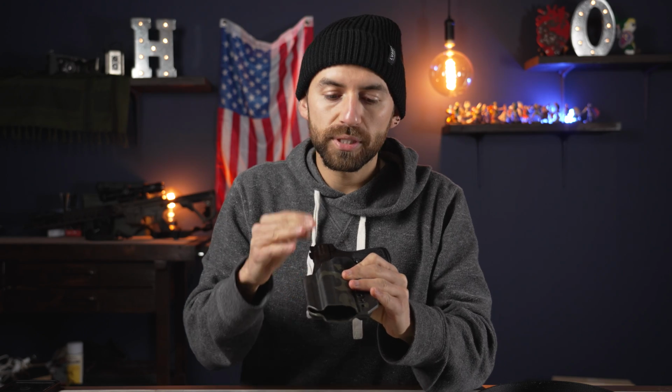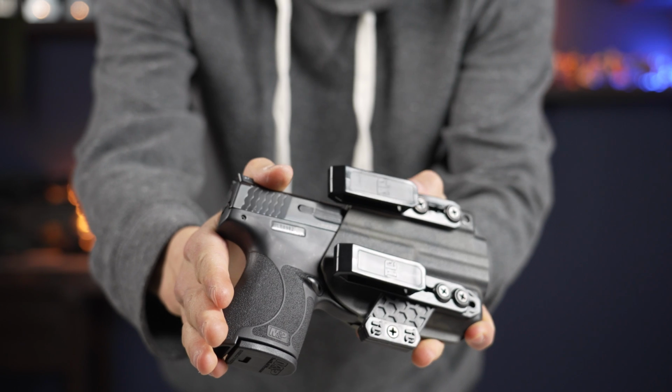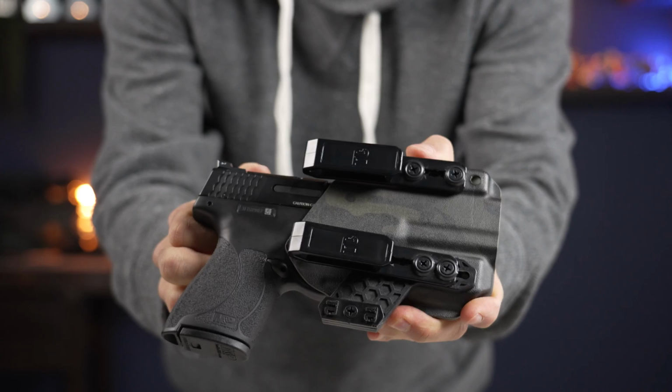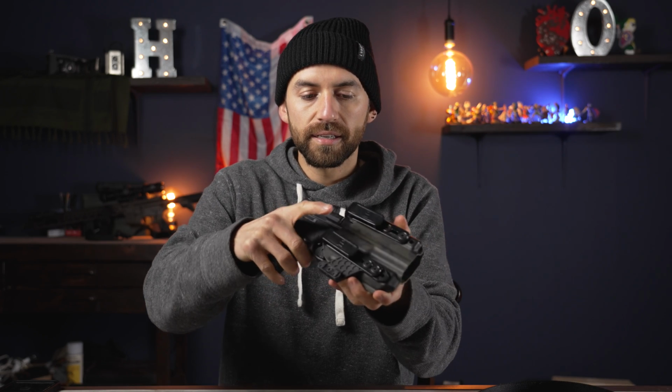And when it comes to fit and finish, they do a super good job of rounding off all the edges, making sure everything's really smooth. There's no sharp corners that are gonna dig into your thigh or something like that. So obviously wearing a holster is never gonna be 100% comfortable, but as far as how comfortable they can get, this is definitely up there. Now you can adjust the tension level, so if you want it to come out easier, you can, or if you want it to be really snug, you can do that as well just by tightening certain screws. But mine, you can see it clicks in there, and that's how you know it's not going anywhere.